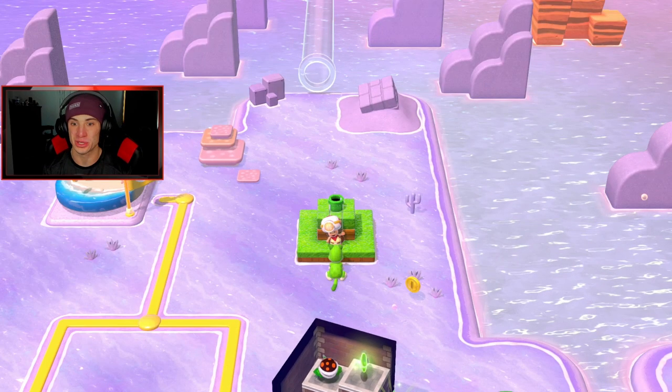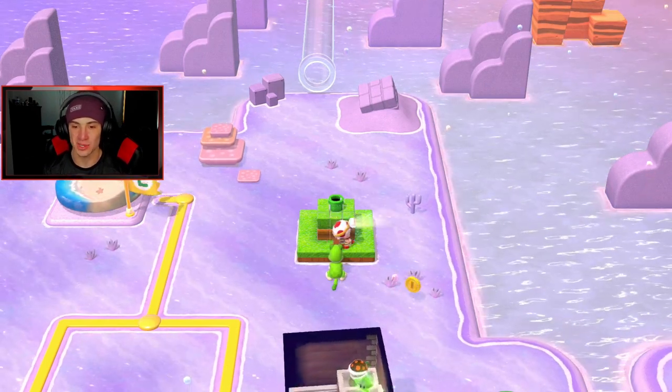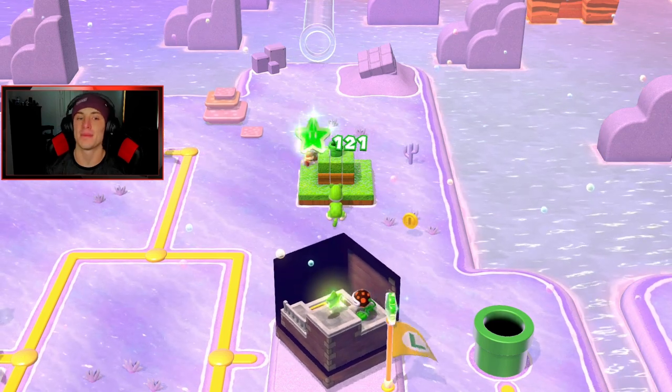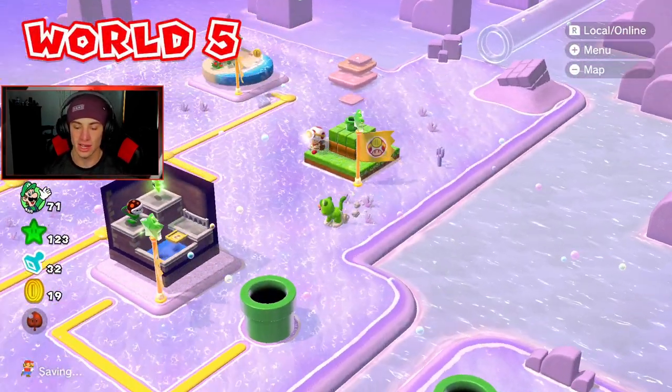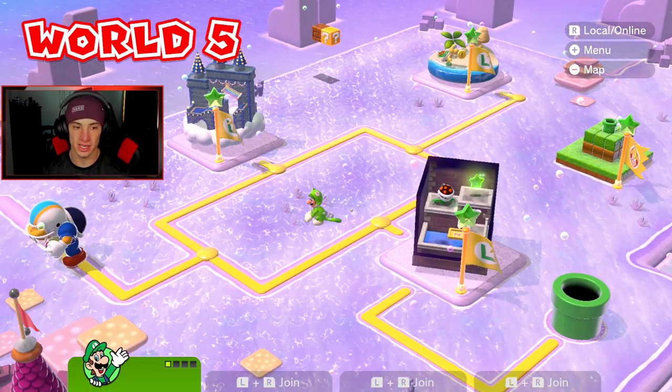That's like once a video or once a world. Hi, Captain Toad. How you doing? All done that. Give me my gold flag. You know I like my gold flags. Beautiful. Gold flag, all done. All right, let's check out the map.